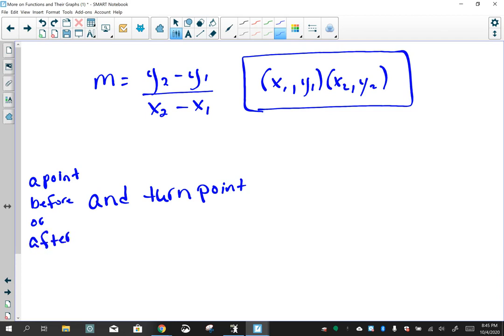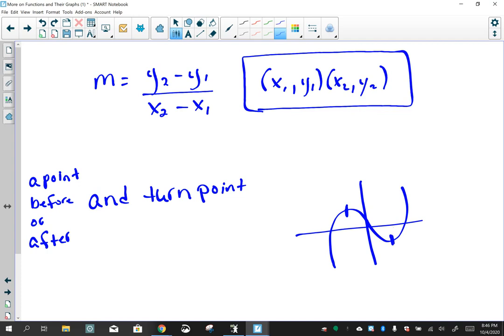Let's say you have a graph that looks something kind of like that. If I want to know where I'm decreasing, and I want you to prove it, you would say, okay, well, I know I'm increasing here. And I know this because as my x's are getting bigger, my y's are getting bigger. Then something happens when I turn at this turn point. As my x's get bigger, my y's are getting smaller. And then when I get to here, I'm looking at this turn point and doing the same thing.